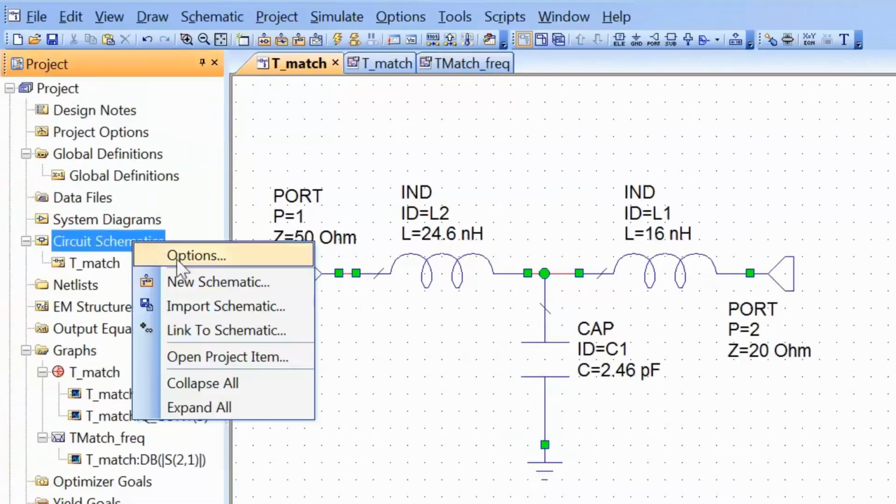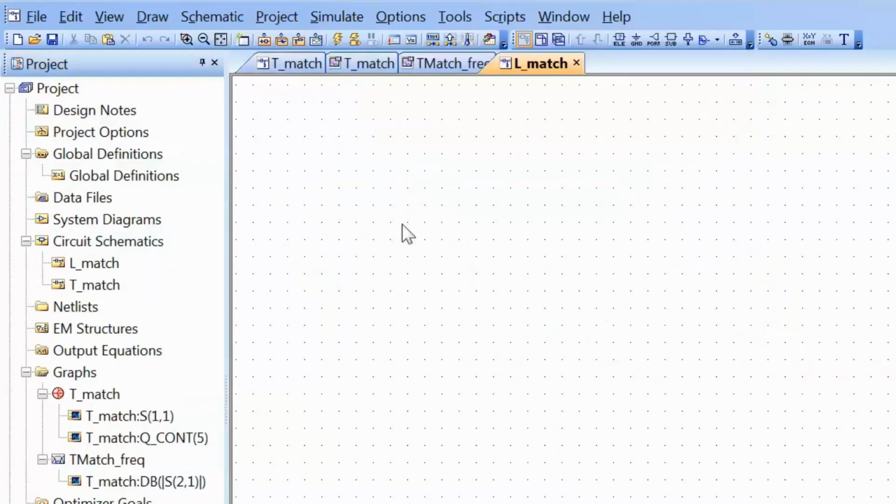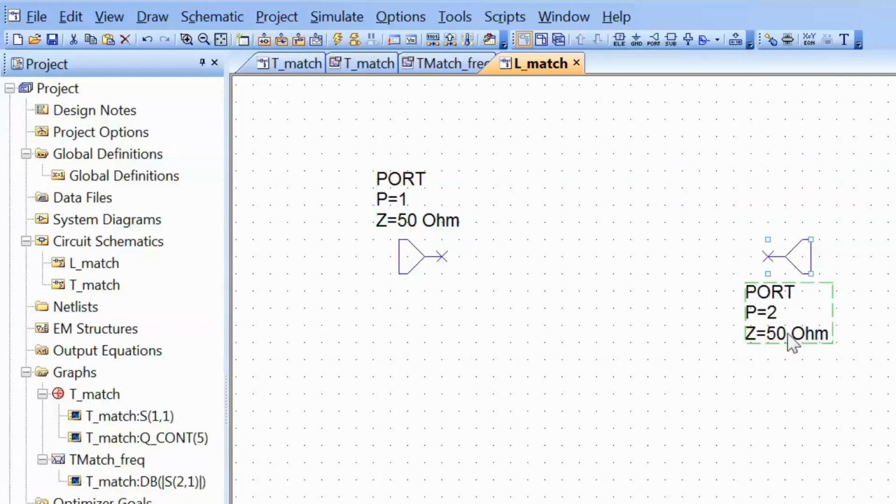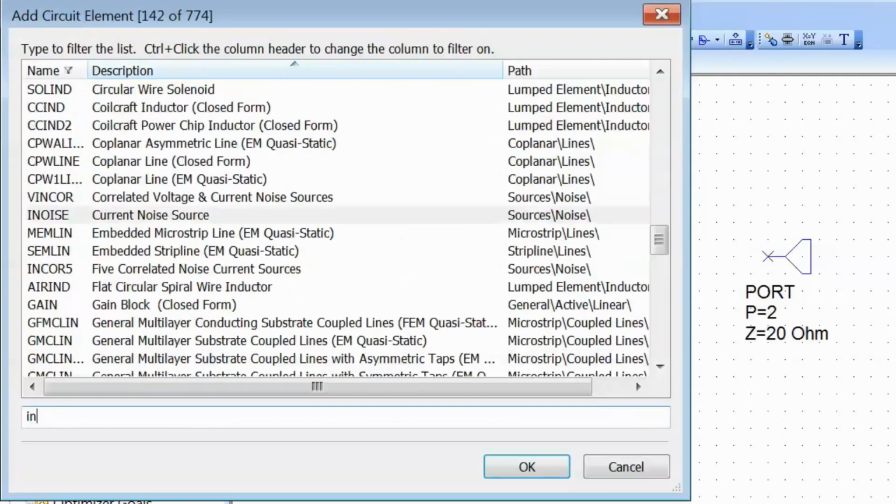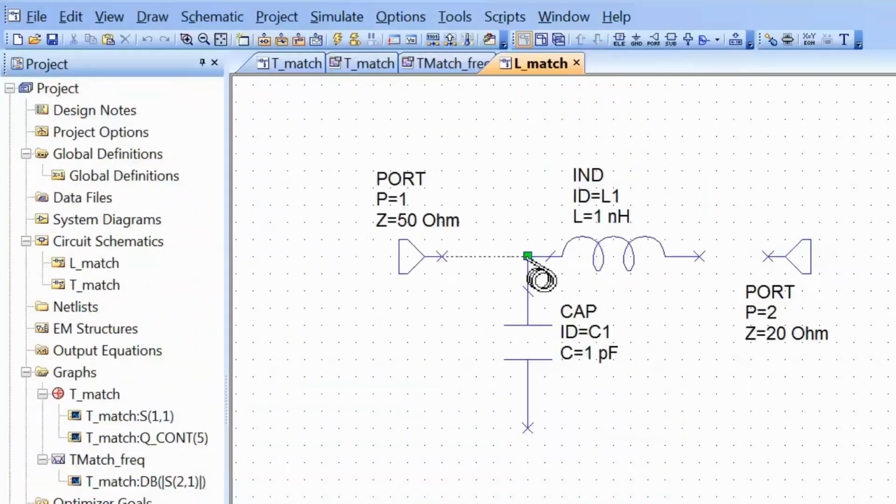Now I can add a new circuit schematic. We'll call it Tmatch, and in this schematic we'll replicate the circuit that we had before, which produced a good match for us with the two elements. So again we'll have two ports here, port 1 which represents my source impedance, and then port 2 which represents the load impedance, so we'll change this to 20 ohm, and then we'll put a capacitor in shunt and an inductor in series to create the L-section matching network topology that we had in the previous tutorial. We'll add a ground reference and then we'll change the element values to what we had before, 3.9 picofarads and also 3.9 nanohenries.